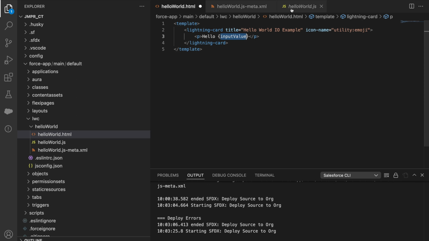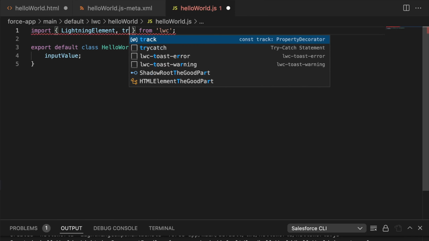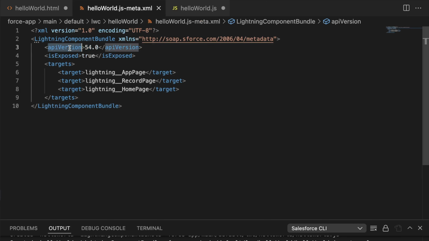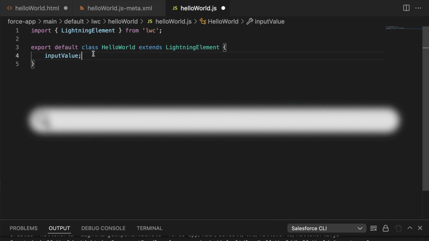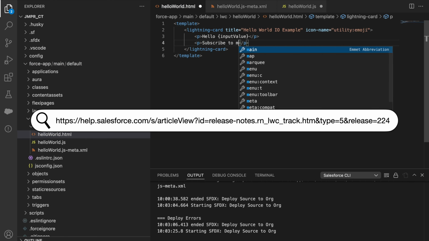If you have been learning LWC for a long time, or if you go and check old documentation, you might see that such a reactive variable or field should be appended with the @track decorator. But that is no longer required. All fields are reactive and you need not use the decorator starting from the Spring '20 release. It means if your LWC is API version 48 and above, then the decorator is not required. But if it is API version 47 or below, then you would need to explicitly specify reactive fields using the decorator. You can read further about it in this URL. We'll add it in the description below.